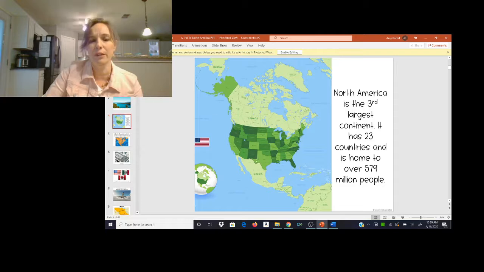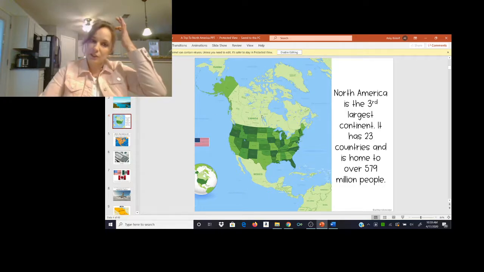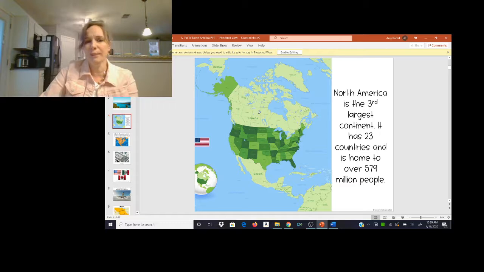If you look up here, as we go up, what happens? It gets colder. And so as you go up into Canada, you're getting very close to the Arctic up here, and it is so cold that it's not easy to live in the northern parts of Canada. It is very hard to live in Alaska. There's only a few places that have cities, and there's not a lot of people there, so it's really hard. The United States is a very easy place to live. Up at these latitudes, it gets really cold in the winter. They have very severe winters.